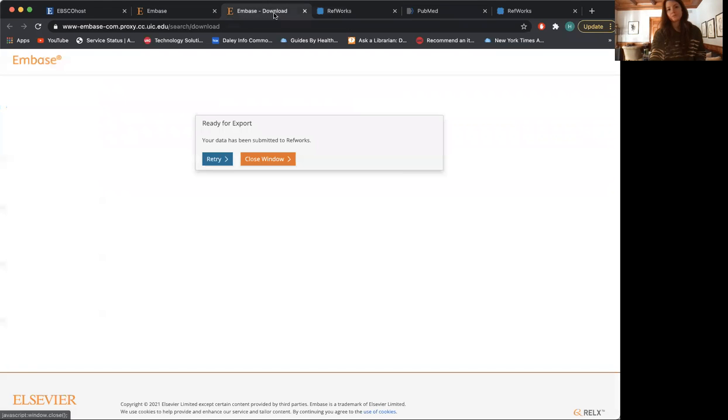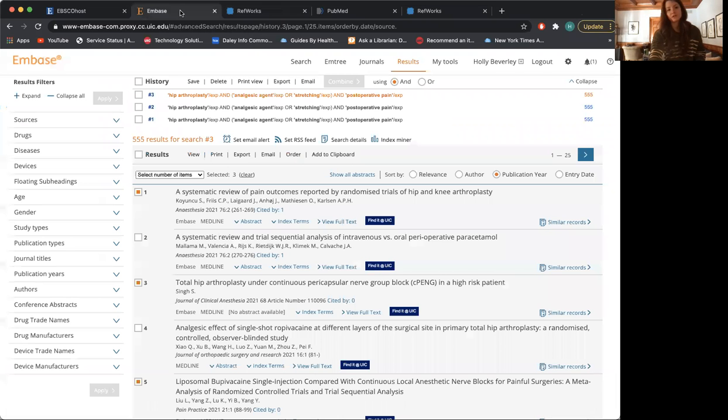Now, if we wanted all of the search results for Embase, it'll only export up to 500 citations at a time. So for this search, I got 555 results. It's a lot. So if I just wanted, let's say, the first 100, I'm going to go ahead and unselect the articles from before.